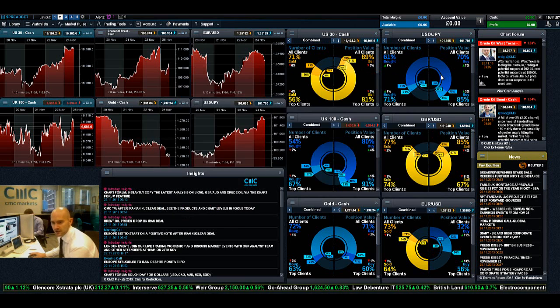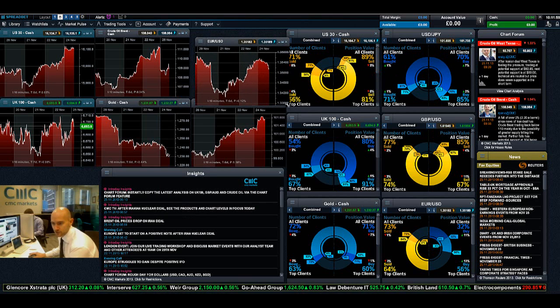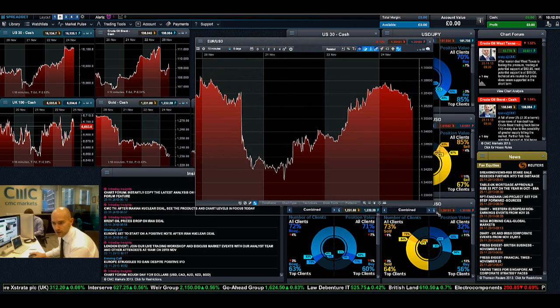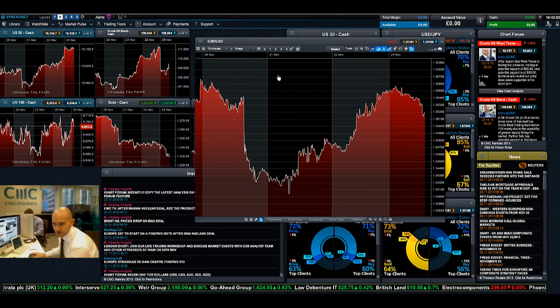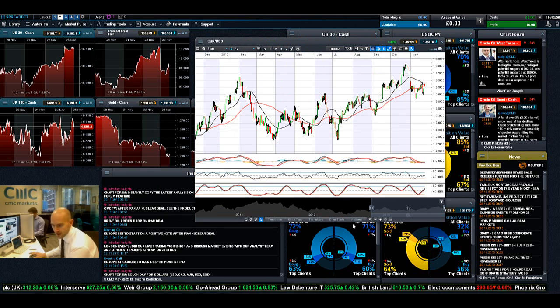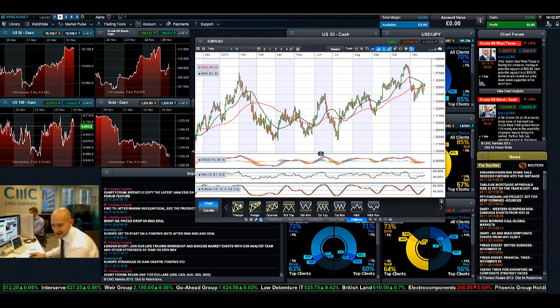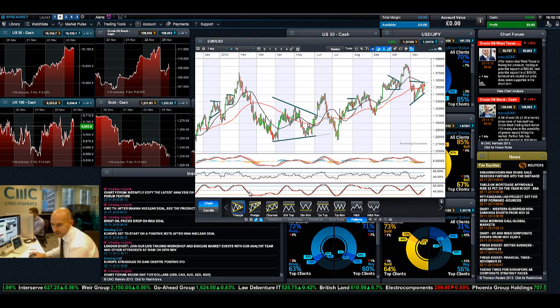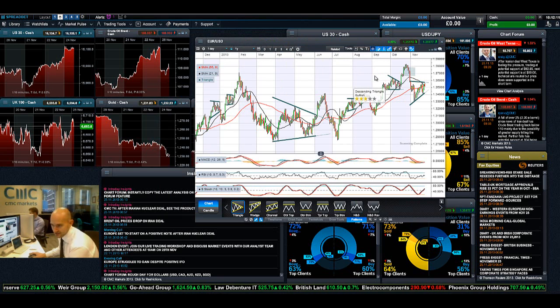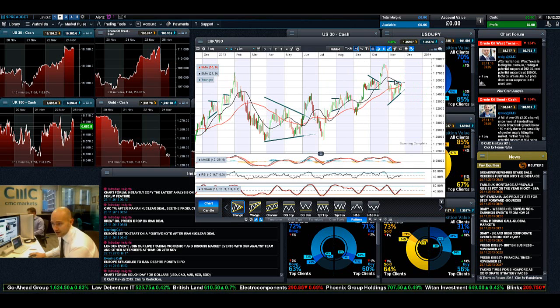It's probably also worth pointing out that there's also manual pattern recognition available across all of our products. So if I have a look at, say, Euro dollar right here, and go to patterns, you can add these on manually. So you can just go ahead and see there. This doesn't alert you to any new price projection levels, but it can tell you that there are new opportunities right now. For example, it's hinting towards there being a trade opportunity coming now if this breaks out. So hopefully you guys will find that useful.